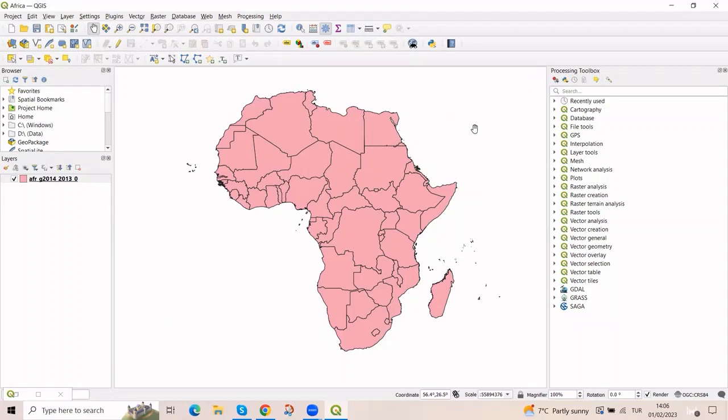I don't believe that we should at this stage ask for or try to produce codes that are complicated, because then you really need to have a minimum of knowledge in IT programming to be able to spot the gaps and the small mistakes or the small inaccuracies. Here it's really for people like me who don't understand anything to programming and don't want to get involved in editing any script. So what I'm going to do is to try to extract a country. This is a map of Africa in shapefile format, and I want to extract the country and export it into shapefile format.